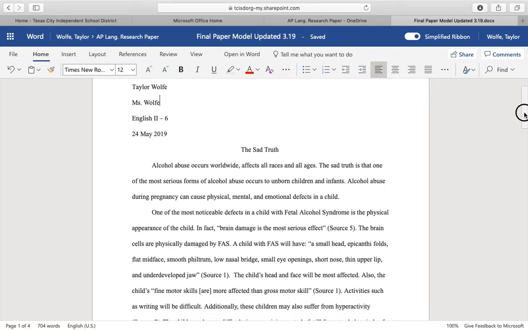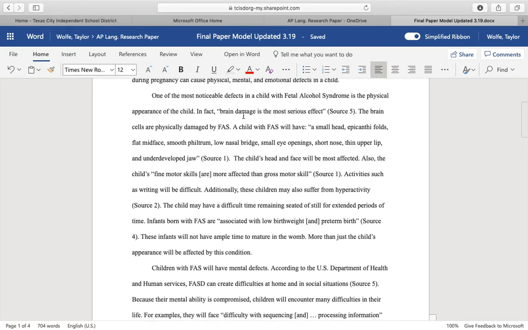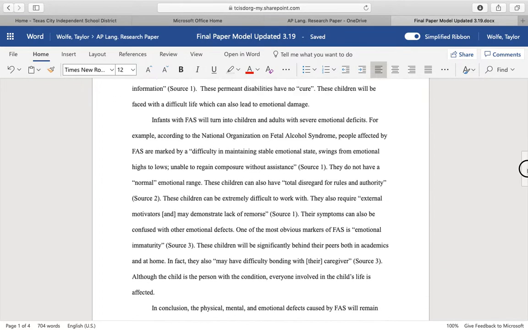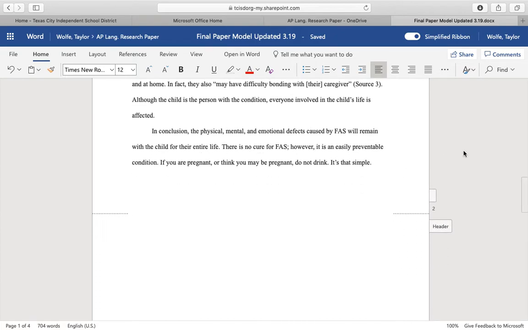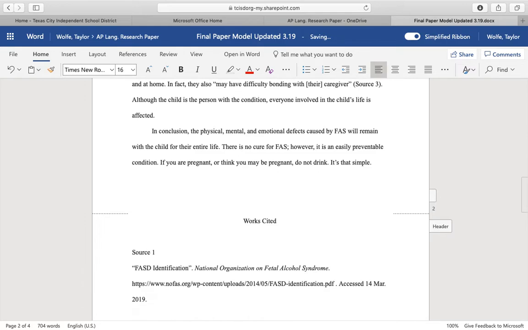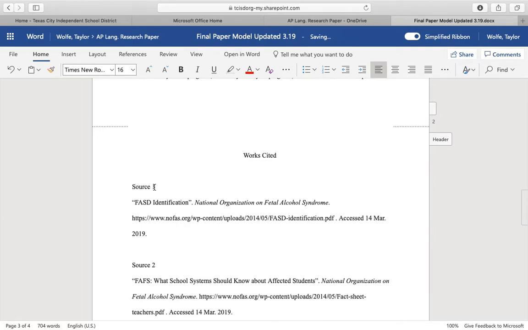Let's go down to the works cited page, because for the rough draft you should have had 1, 2, 3, 4, 5 pages. And if you look right here, it'll show you where the page would end if you were to print this. So I'm going to just delete until my works cited page comes all the way to the top of that page. Sometimes it's hard to do in the website, so if it's not perfect, I'm not going to take off lots of points for that part.